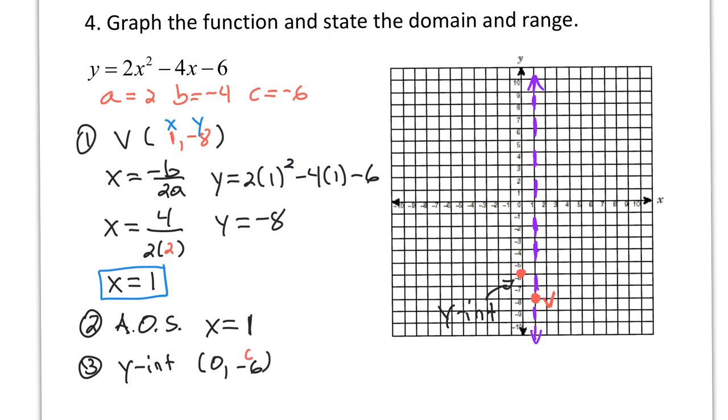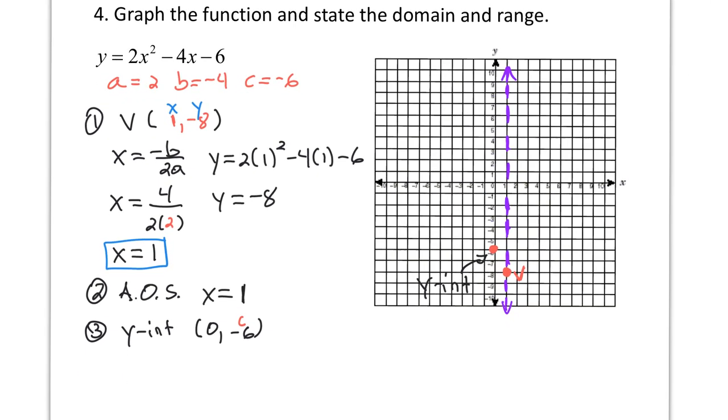Now we need the actual pattern. So for my pattern, I have 1, 1, 2, 4, and I make a cross just to set up my numbers 1, 1, 2, 4. My a value, notice it's not 1, so I'm going to multiply this number by 2, which is the a value, which equals 2, and the 4 by 2, which is the a value, which is 8. So I'm going to plot those points from the vertex, not from the origin. This pattern, you have to use it from the vertex. So from the vertex, I go 1 to the right and 2 up.